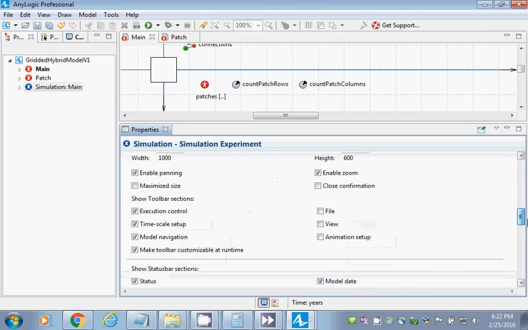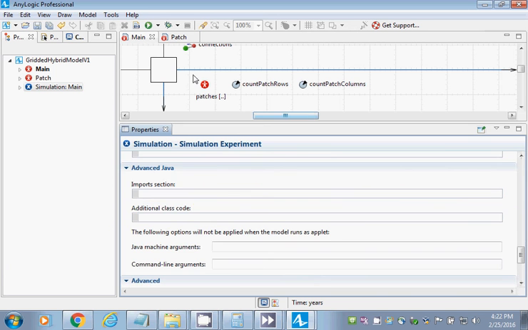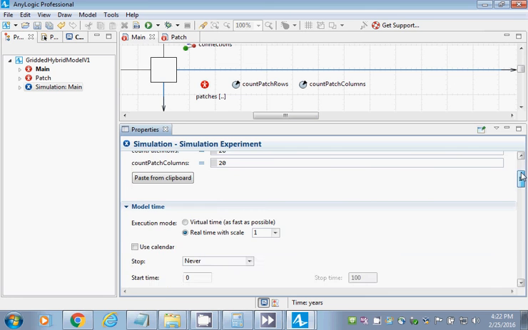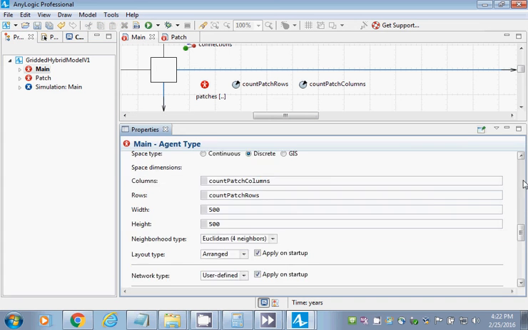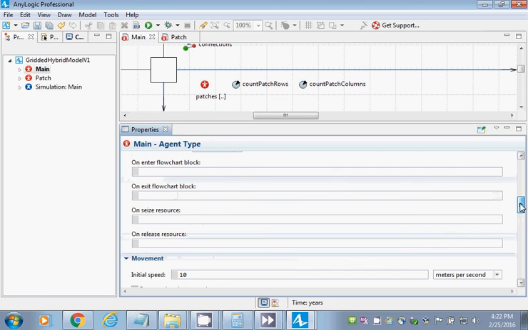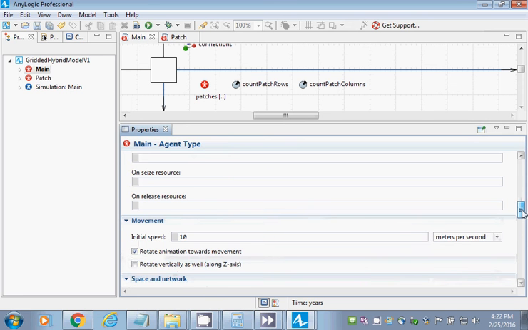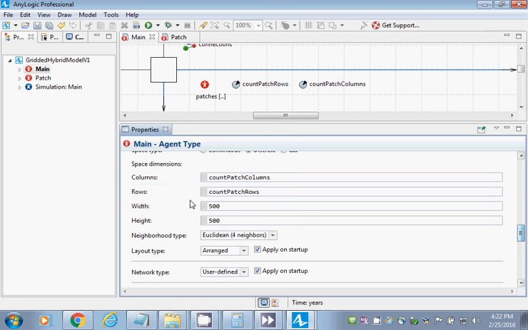So either we need a space 1,000 by 1,000, or we need to have fewer count patch rows, count patch columns. So I can make it 1,000 by 1,000. That would be perfectly logical. Alternatively, I could reduce count patch rows or count patch columns, or make this smaller. I'm going to make it 1,000 by 1,000.